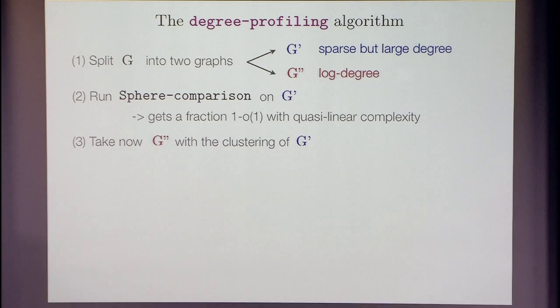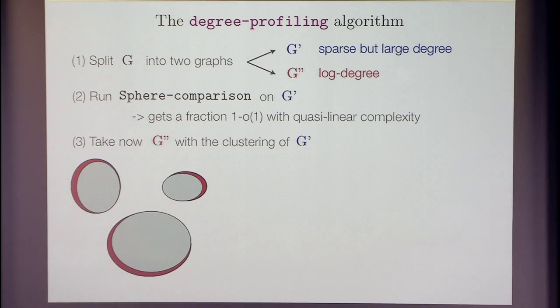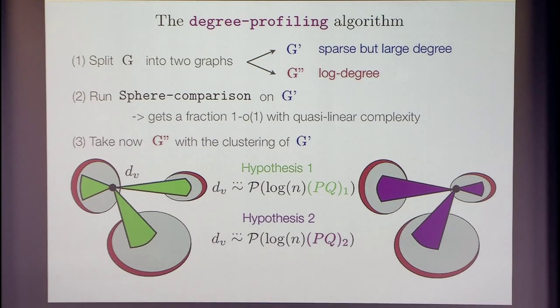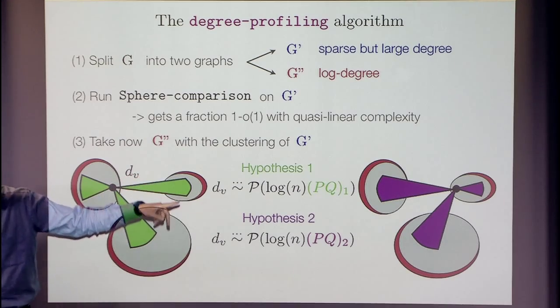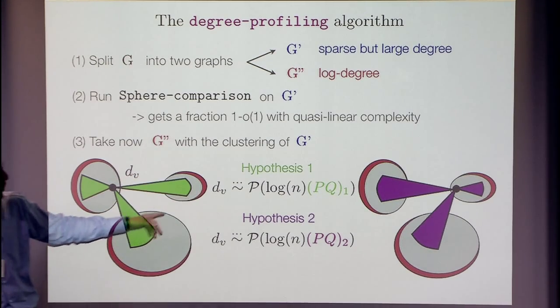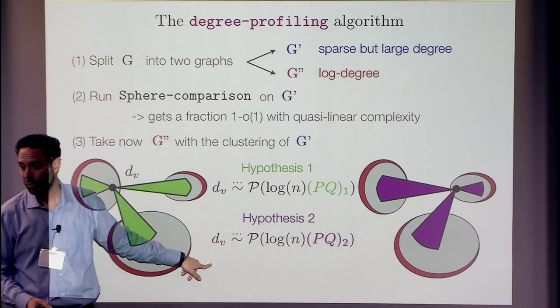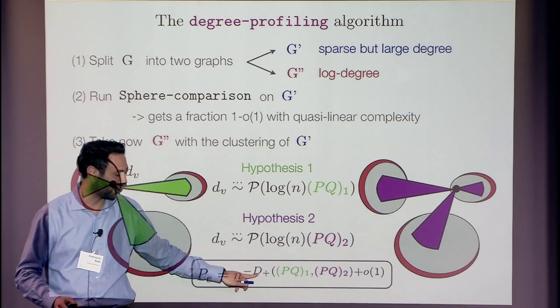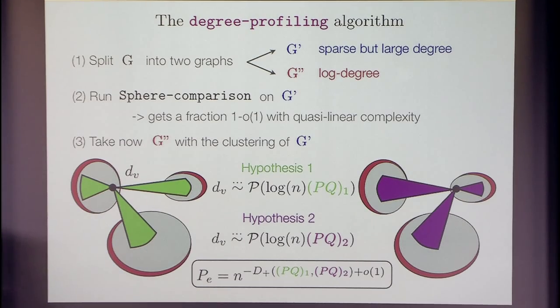You split your network into 2 groups. On one group, you use partial recovery to get almost everything, and then you're left with a hypothesis testing problem. You look at a node and you say, is it more likely to be in this cluster or to be moved in the other clusters? And for that, you have to compare 2 Poisson distributions. Turns out that the error rate of that hypothesis testing problem makes the CH divergence come out. That was a very quick summary. That's how that thing shows up.